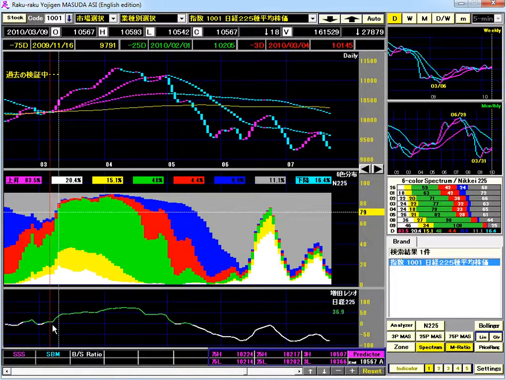The Masuda ratio at this point in time was coming out above the zero line, so it's in positive territory, rising, and you can see that the mature B pattern stocks, the green pattern stocks, outnumber the worst pattern, the E pattern stocks, quite considerably, and this situation also remained for some time.